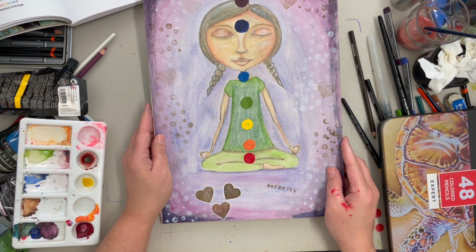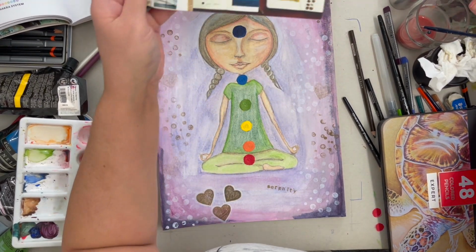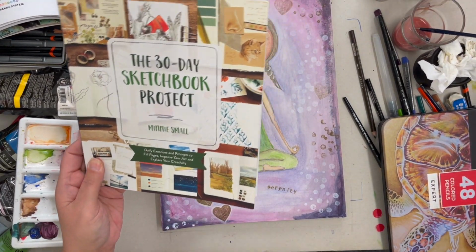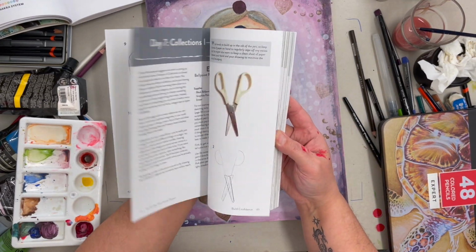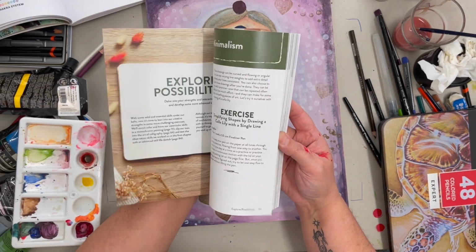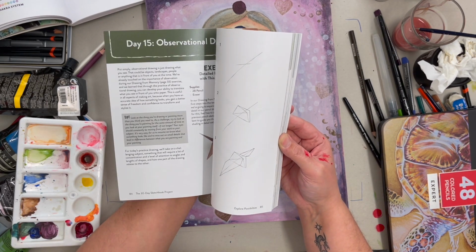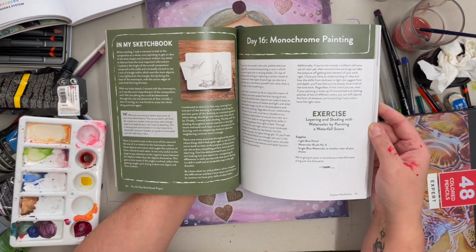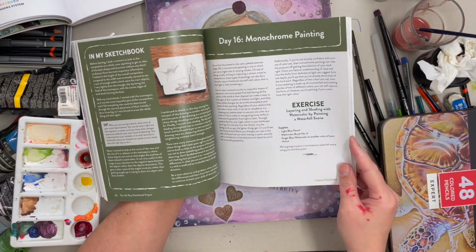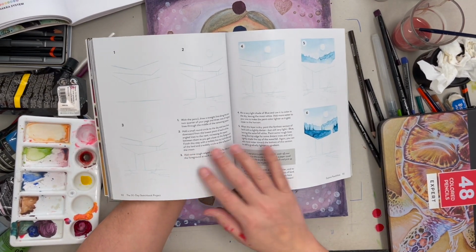I'm repeating myself. But yeah, I'll see you again next time. So what have we got next time? Let's have a look. Whoopsie daisy. I'm dropping everything. Okay, so for exercise number 16, gosh, I can't believe I've already gotten all the way through half of the book, apart from the cheek today. So exercise 16 is the monochrome painting one. Ah, yes. So hopefully this one should be quite interesting.